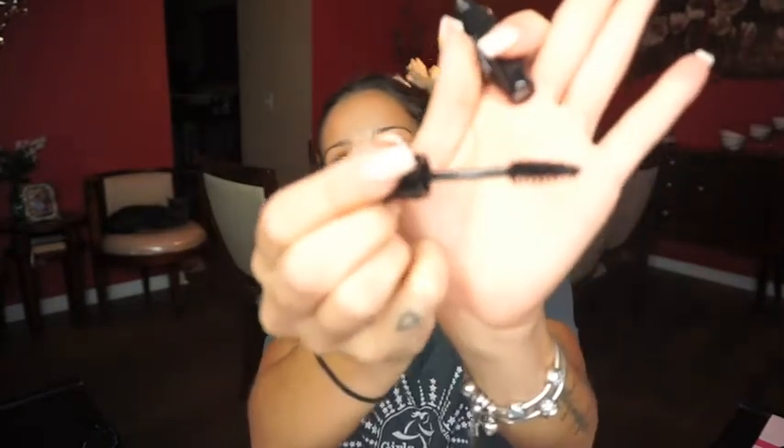I also picked up this LA Colors Mascara in Very Black. I was really intrigued by the brush — it says actual size and I was like, oh my god, I actually like the tip of that mascara, I'm going to give it a try. I'm going to open it for you guys because I'm definitely going to try this out tomorrow. Look how tiny it is — it's literally so tiny. I got it because I like the way the tip looks. This might be lit.